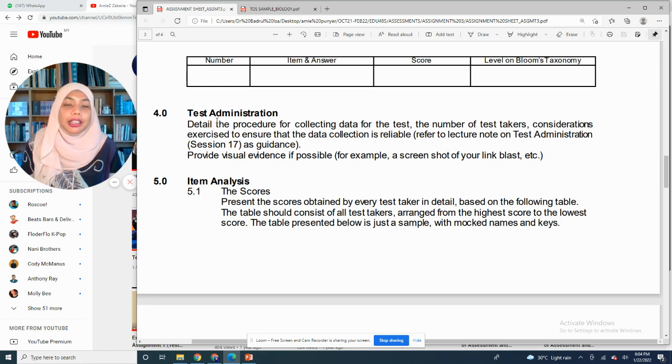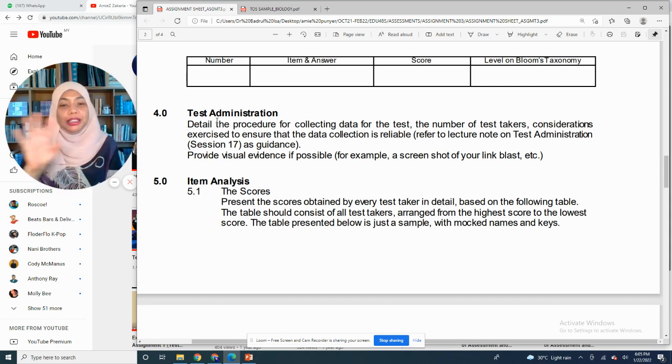For example, if you have carried out your test online via Google Form, but in addition to gathering test responses from social media, for example, you also get your family members to answer your test. So if that is the case, then please tell me that under 4.0.